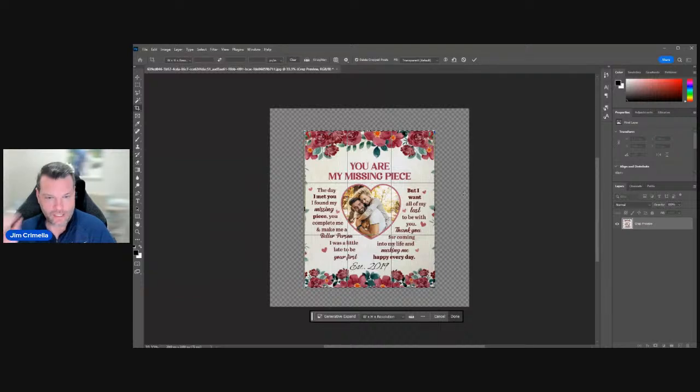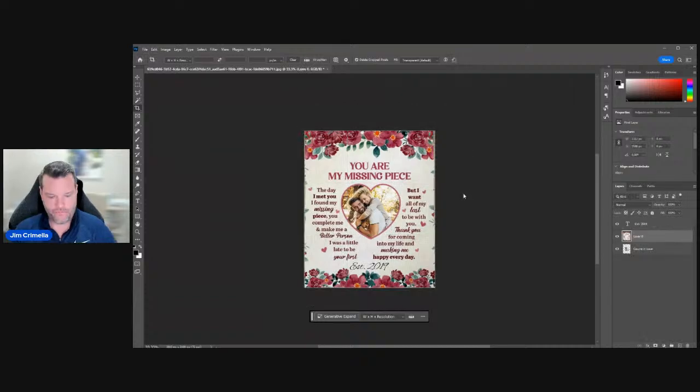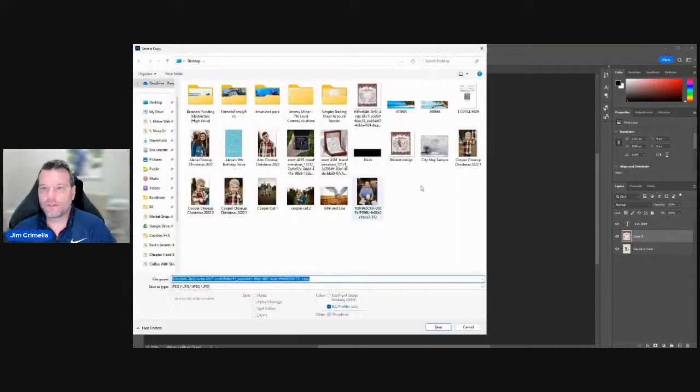Why do you have to rasterize if it's already PNG? So Phil, if you have a canvas up on Photoshop and you add a secondary layer directly onto it, it creates it as a smart object instead of as a JPEG. So I have to rasterize the smart object to be able to play with it. There we go.